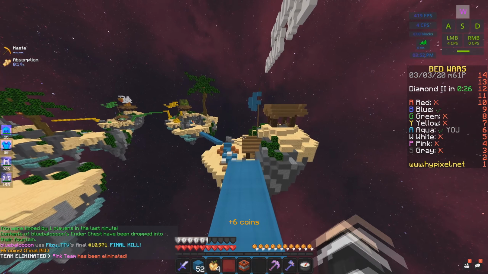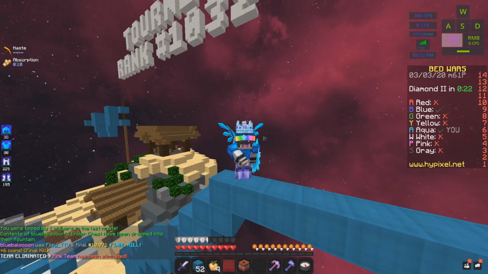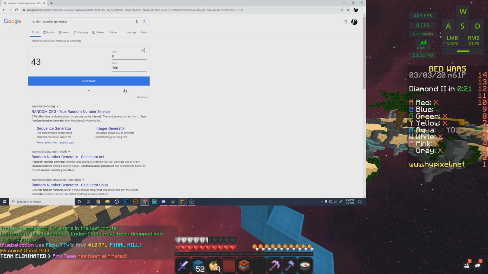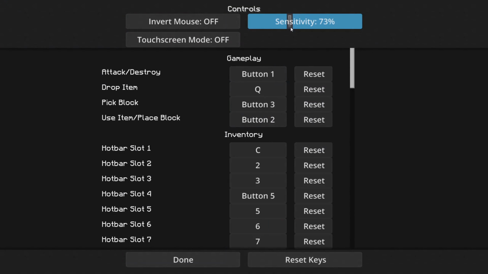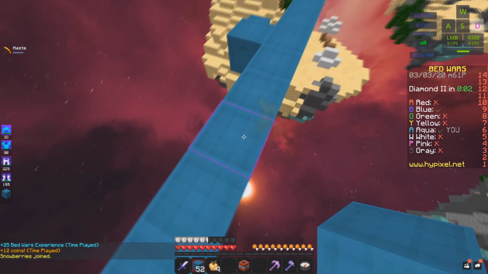We got pink. Okay. Cross map fireball. It was so hard to put that on point, but let's go. Spin. 43. Thank God. 43 is going to feel so natural to me. It's a little slow, but it feels so natural.